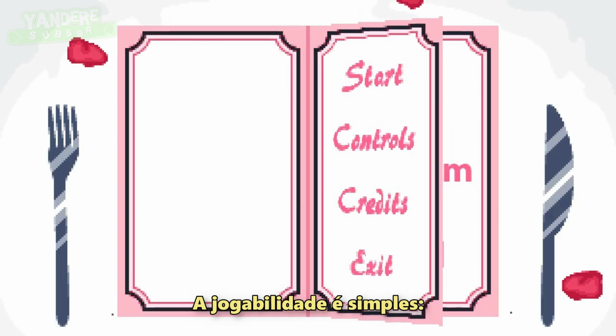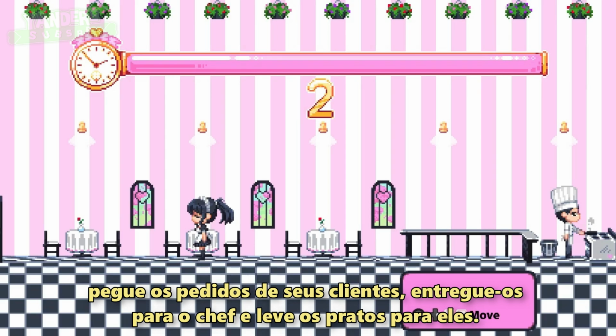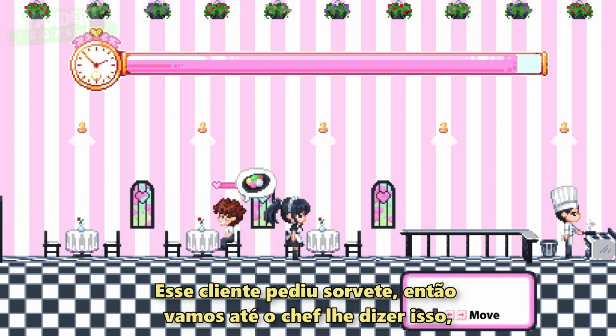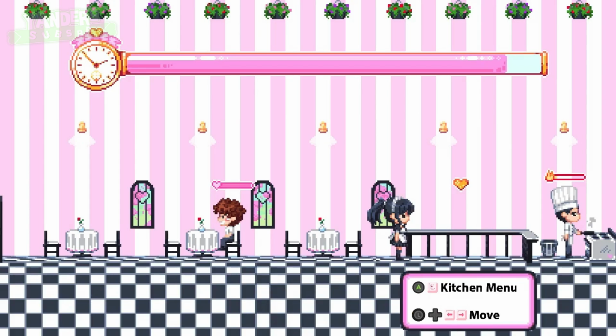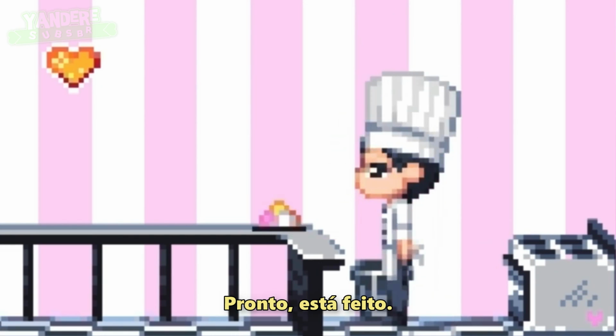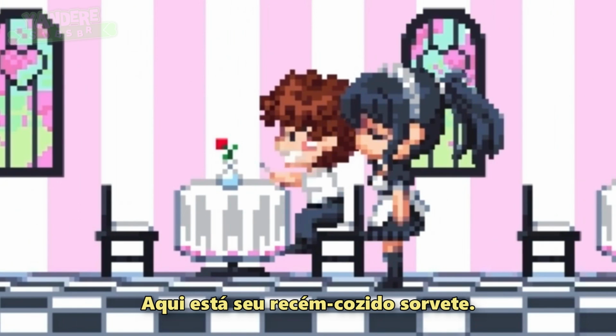The gameplay is simple. Take orders from customers, deliver the orders to the chef, and bring meals to customers. This customer ordered ice cream, so let's go over to the chef and tell him about it, so that he'll start cooking some ice cream on the stove. There, it's done! Here's your freshly cooked ice cream.